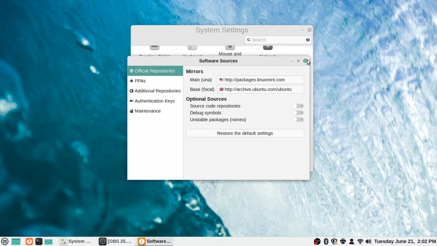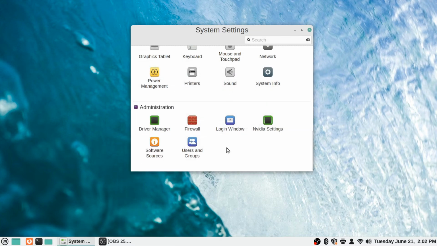But yeah, I don't want to go too far into that yet. I'll come back to, especially, the PPA section. I'll show you how to do that in a future video, because there is some particular software made for Linux that you can get online, and it is hosted online on a PPA, which is basically someone running their own version of a repository.